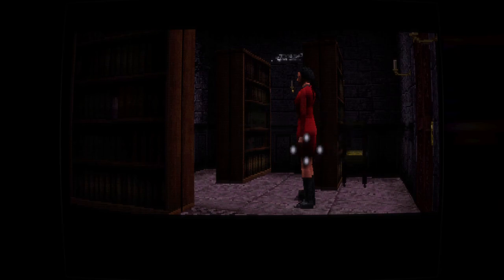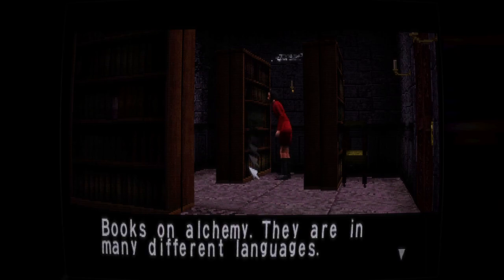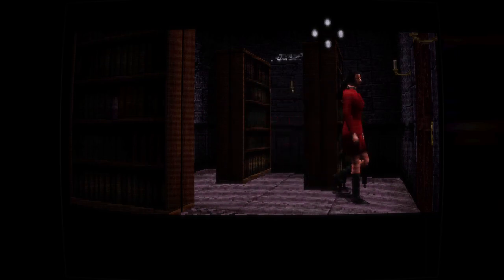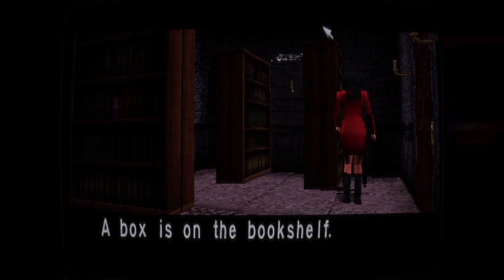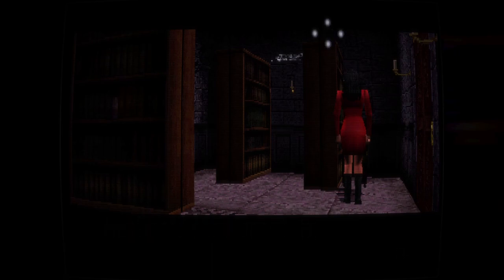Examine a box on top of one of the bookcases. It's kind of hard to see. Yeah, you can't. It says there's a creepy camera angle. You really can't see it. Just try to find a box on top of the bookcase, way on top. Books on alchemy. They are in many different languages. Okay. Top. I'm looking. Up here? Oh, there we go. That's kind of hard to find. A box is on the bookshelf. I can't reach it. Now click on the stepladder.